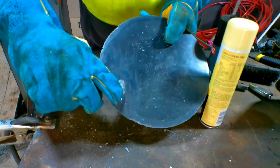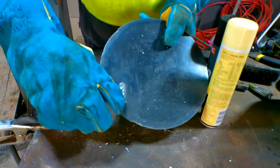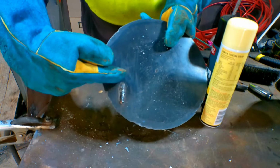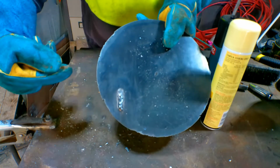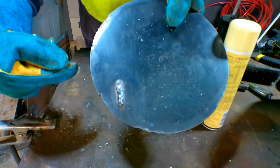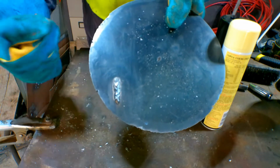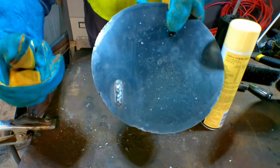Alright, so we've got a bit of splatter there, guys. Nothing too horrendous, but we've just got a bit of splatter there. Probably 1, 2, 3, maybe 10 blobs of splatter, and it's coming around this way a little bit. I don't know if you can see that or not. See what I mean, guys? So now we'll try the professional anti-splatter spray.